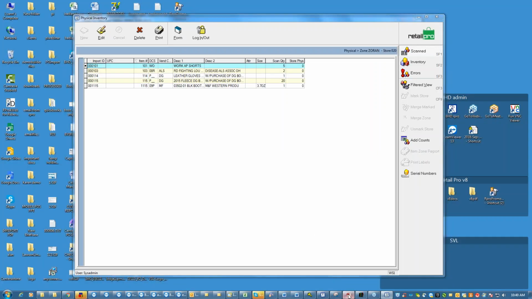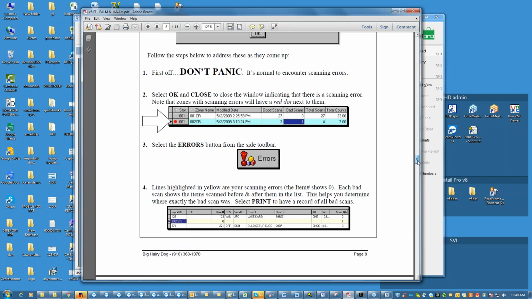With the errors, this is what the error display looks like in the PI tool. You'll see this line that has import ID 123 at the top. That's a good item. It was right next to this item, 9989979.